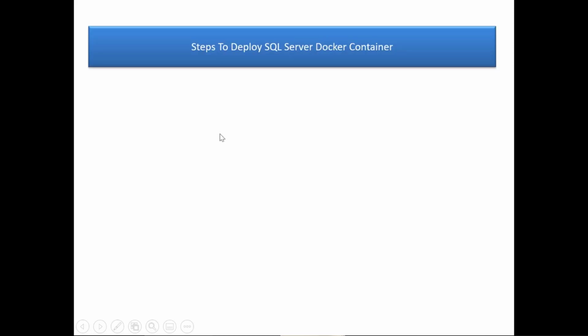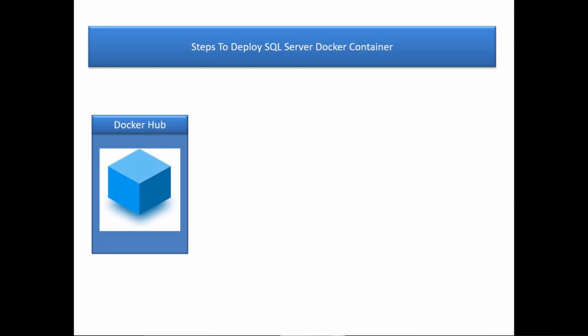So what are the steps to deploy a Docker container? There are 3 steps. The first step is to find out the image, the version of the image that you want to use. In our case, we're using SQL Server, and Microsoft would be our hub. So first of all, you have to install Docker. I have some links, and when I share this slide deck, you will be able to access those links.